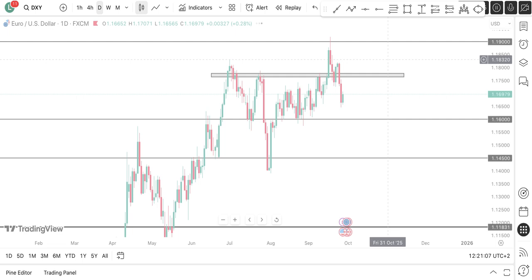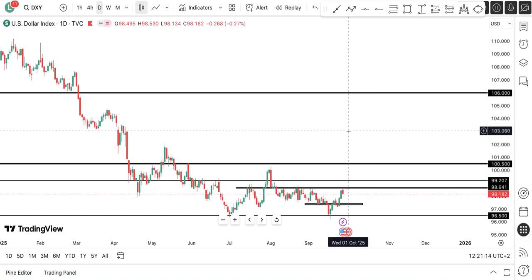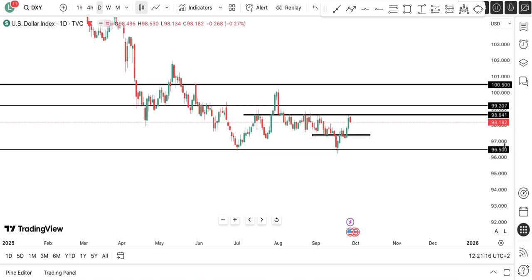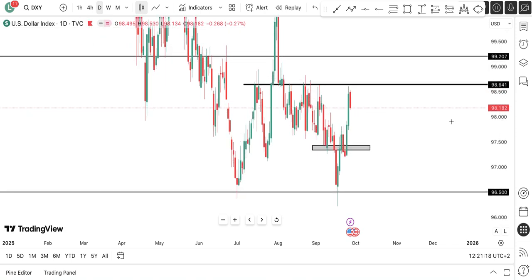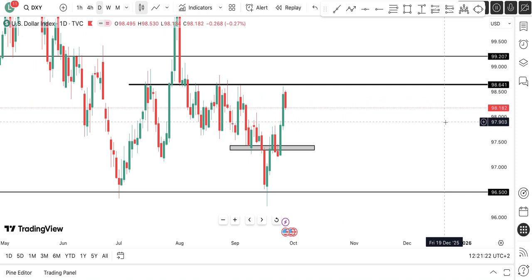Now, this is where the DXY comes in. The DXY is the dollar index, the Euro USD turned upside down. So the DXY is basically the US dollar, right? Before the GBP USD will make a move, before the Euro USD will make an important move, the DXY and the Euro USD have to fulfill particular prices at the same time, and the DXY would have to be the one to lead the movement. You see what I'm saying to you? The DXY will have to be the one to lead the movement.